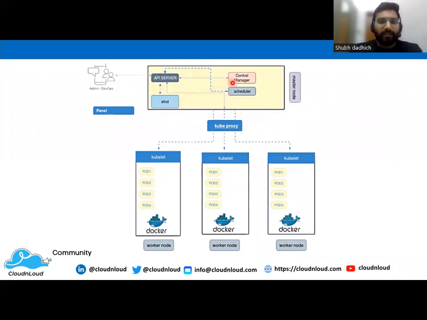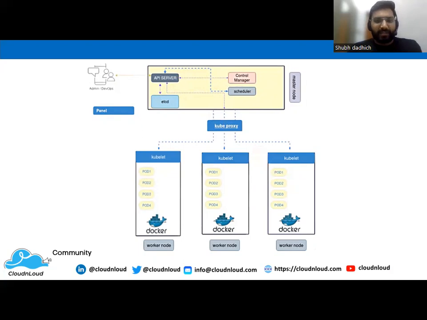Then the request is forwarded to the controller manager. Whatever changes have to be made, they will be done by the controller manager. So how will the controller manager update the changes? Whenever any changes come, it will first check the etcd configuration file, check what changes have to be done, and update the etcd configuration file. If the changes have been done successfully, then it will update the configuration. Otherwise, it will not update the etcd configuration file.